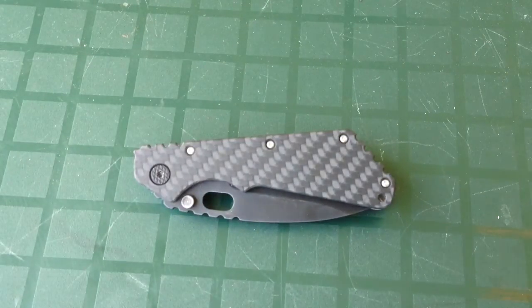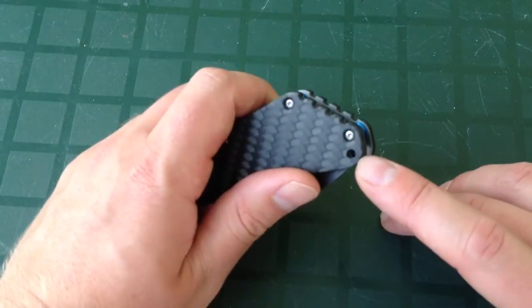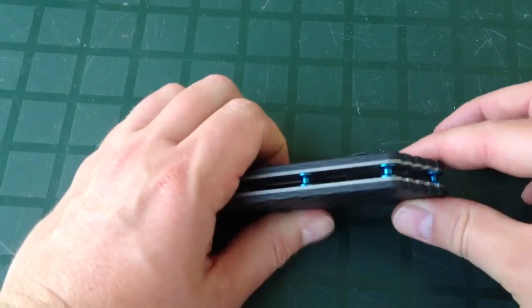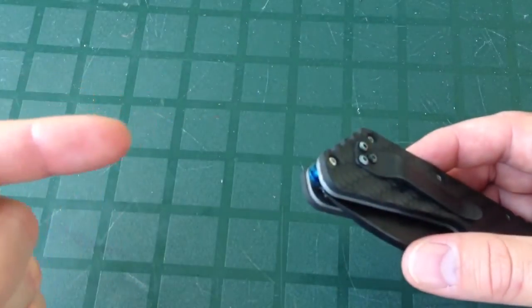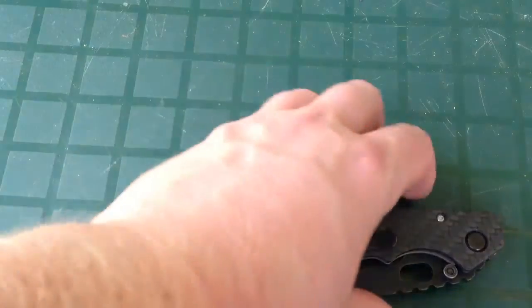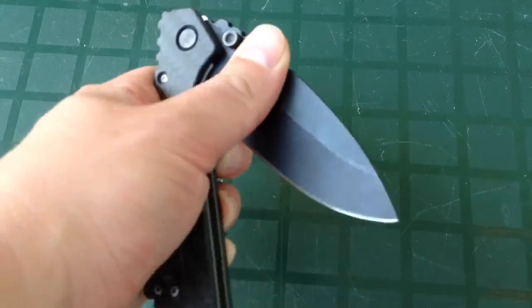there's nothing. I did put a lanyard in here for a little while. I ran the lanyard over the standoff versus through the hole, and that seemed to work. I actually took it off because I had to be in slacks, and I untied the lanyard just for that reason, because I didn't want it sticking out and just having this neon blue paracord lanyard sticking out the back, so I kind of took it off for that purpose, but I might put it back. It does help with the deployment. This is a really tight pocket clip, so having that lanyard does help.